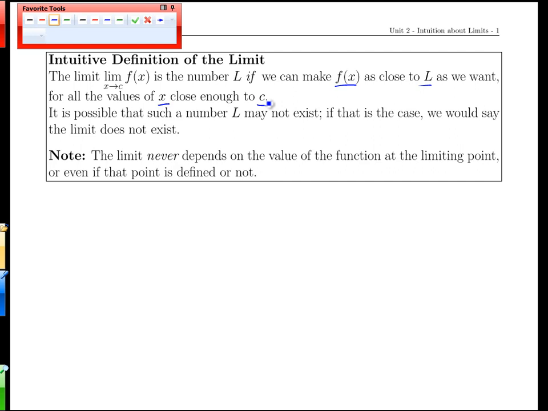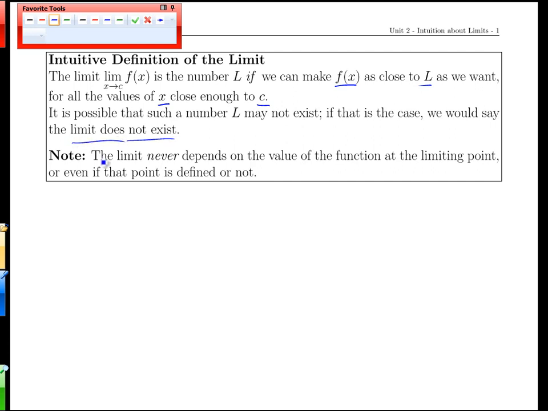And again, this gets pretty technical because, as we said in the last notes, the limit is equal to some number, even though the function itself never does reach that value, or doesn't have to reach that value. So it does get pretty subtle, and we would go into more of the theory of this in Math 120. Now, sometimes this number may not exist, and we'll see some examples of that momentarily, and if that's the case, we would say the limit does not exist.